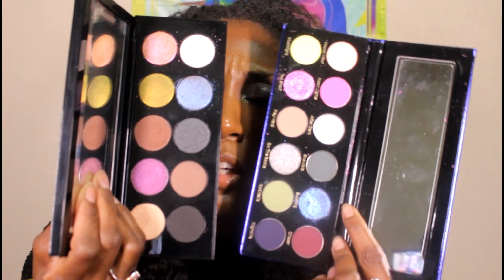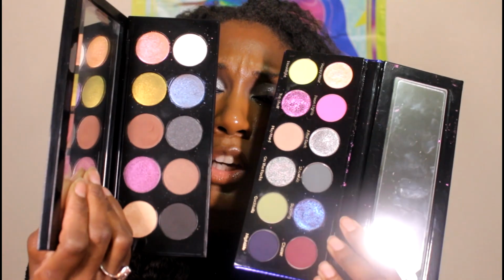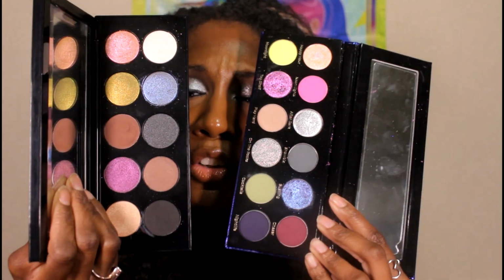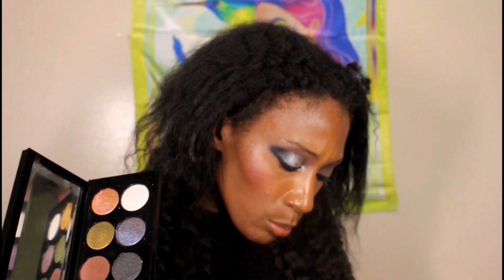Now, they have a lot of similarities, but she gave you fun pops of matte colors to go with these tones, whereas Mother doesn't do that. So for once, I actually have to prefer the dupe, and I definitely have used the Glamonatrix one way more than I've used the Pat McGrath one, just because I know I get fun bright pops of color.